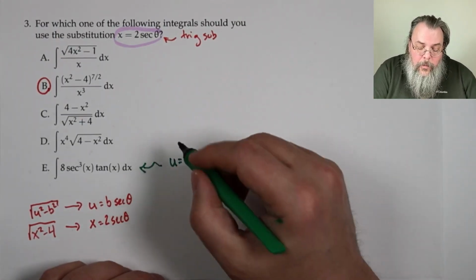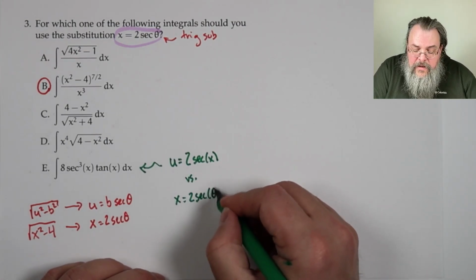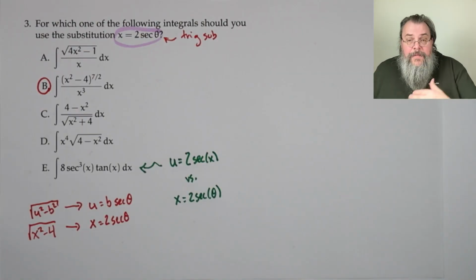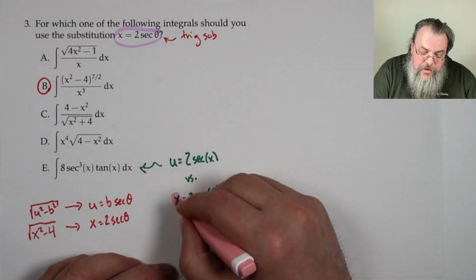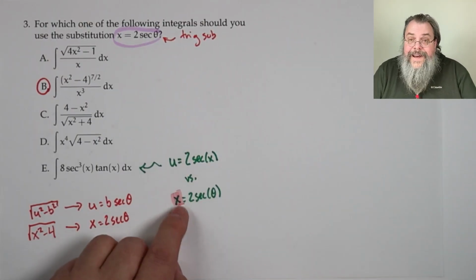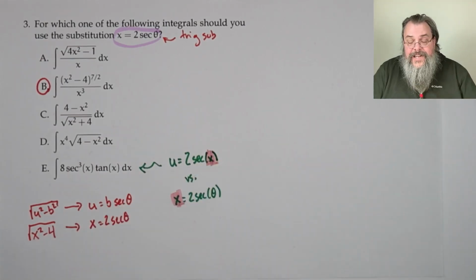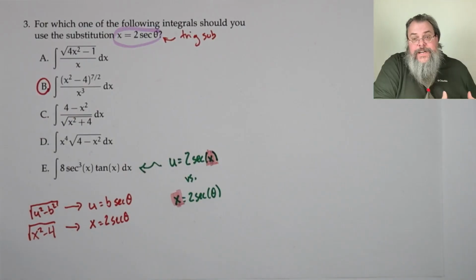But compare that to the substitution we're talking about. What's the difference between these two? Because I think it's important to understand, compare and contrast. How do these look the same? How do they look different? They both involve secants. They're the same, right? But where does the x show up? Here, in the substitution that we're looking for, x is sort of on the outside of the secant. In this substitution, x is on the inside of the secant. So it's playing a very, very different role. So it's a very different kind of substitution.